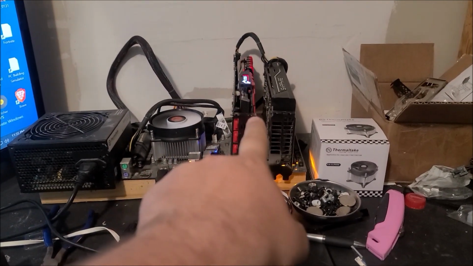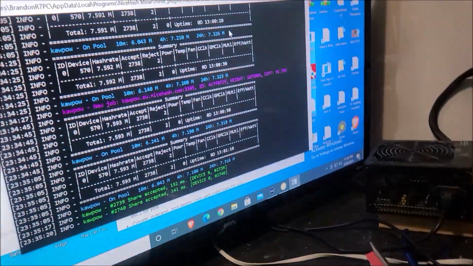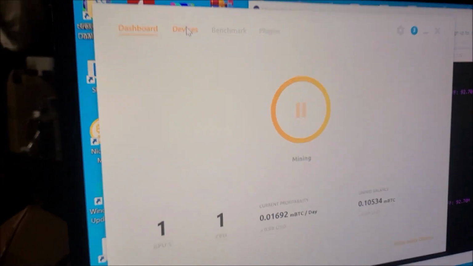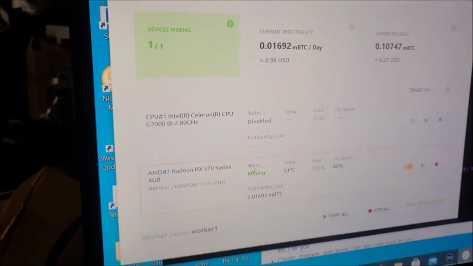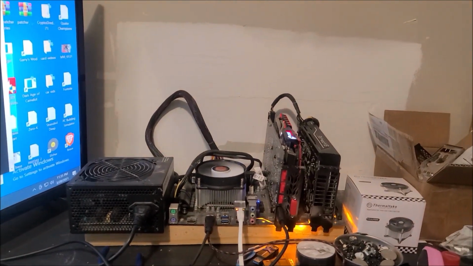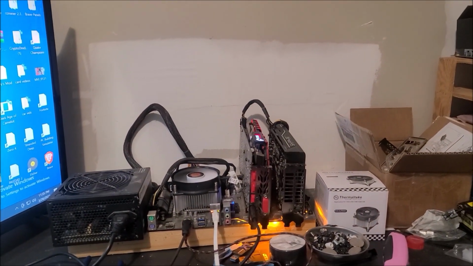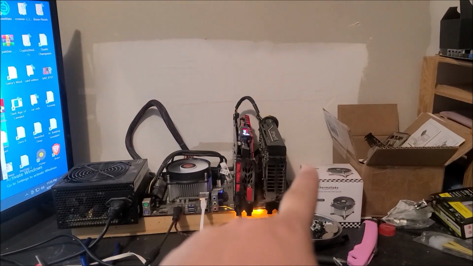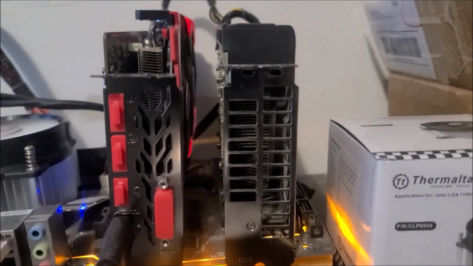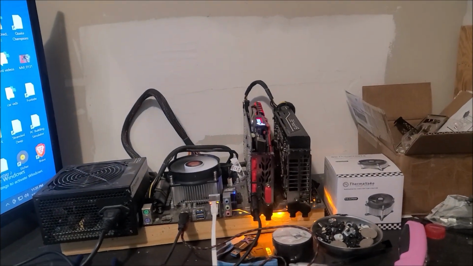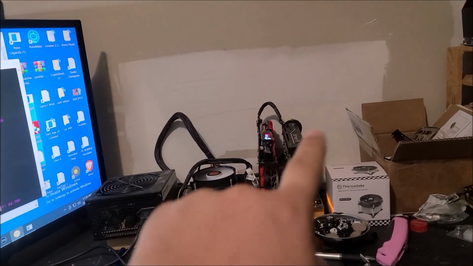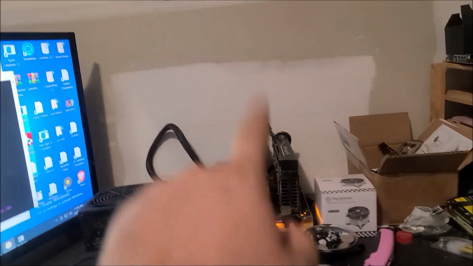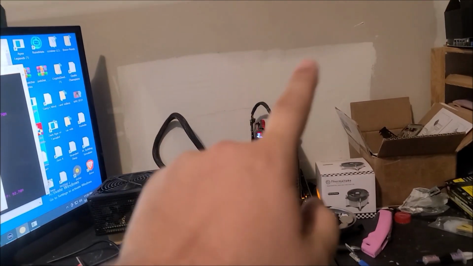So let's go. As you can see here, I have a 570 and then here's the 470. And if you'll notice on this machine, in devices, only the 570 is showing up. I can restart it a couple times and the 470 will show up, but for some reason it'll lose it, and I think that's causing some instability on this machine. This is a mining 470, so it has no displays on it, so I can't really use it as a main GPU, because some cards won't work as a secondary or a third but they will as a main. I don't know why that is. So I'm gonna take this out and take it over to the rigs in the corner.